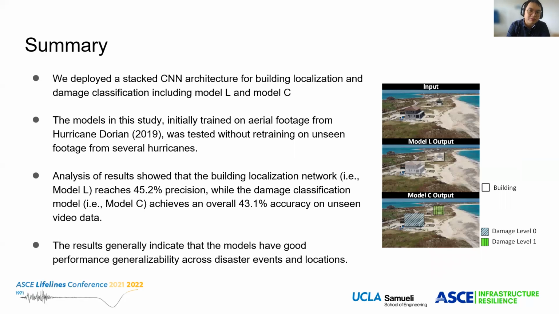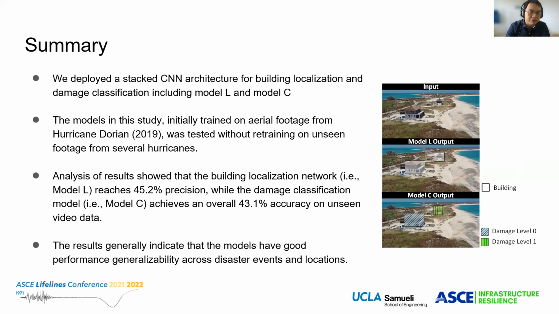In summary, we deploy a stacked CNN architecture for building localization and damage classification, including Model L and Model C. The models in this study were initially trained on aerial footage from Hurricane Dorian and were tested without retraining on unseen footage from several other hurricanes.